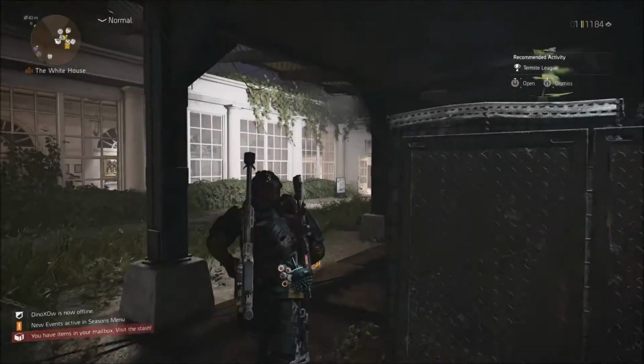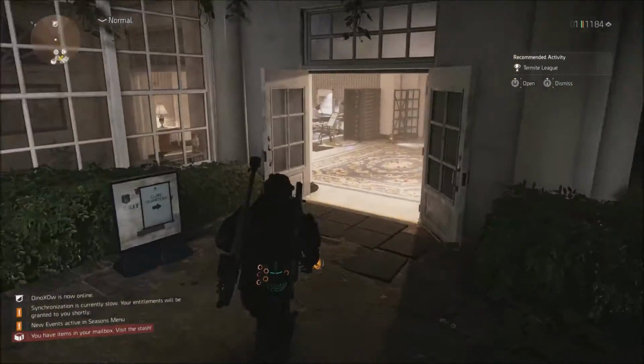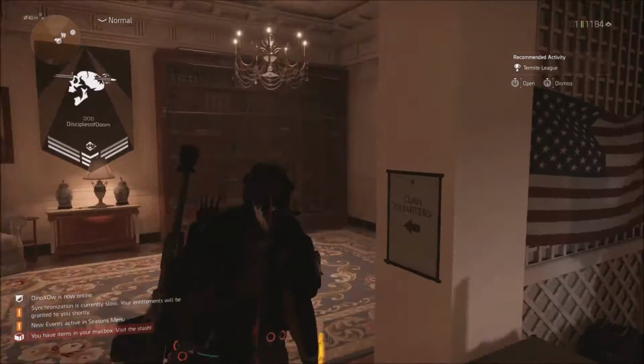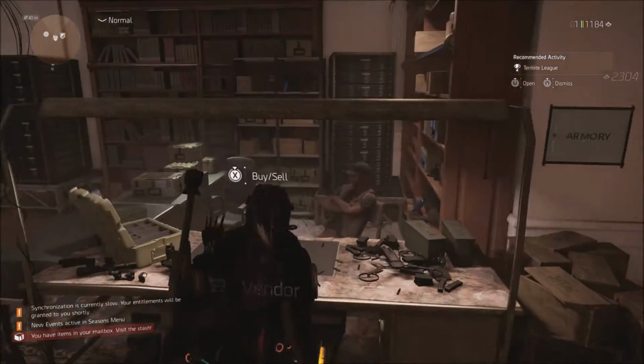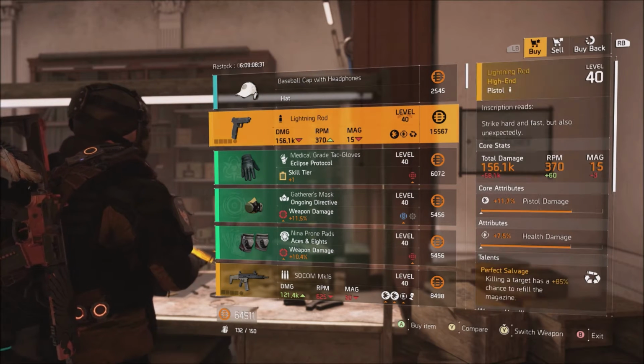Now if you go under the helipad, past the stash box, into the double white doors, you guys will see the clan quarters sign. Shout out to DOD and Kamikaze Von Doom. Take a right, and this is the clan quarters. This week they're selling the Lightning Rod. This is the perfect salvage pistol.